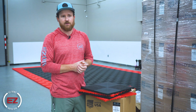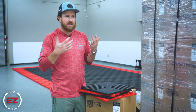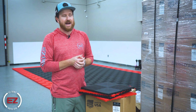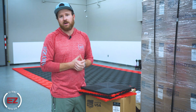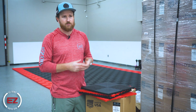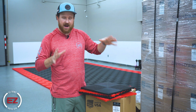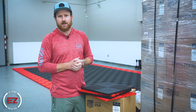When a customer drops their vehicle off, they want to know they've chosen the right spot. They want to know that we've invested in the facility and we're investing in their vehicle and we're going to take good care of it. And I don't think anything says it more than having a really nice looking shop with a great looking floor. So let's get in and start this install process, and we'll show you the whole thing at the end. We've even hired out a company to paint our logo on one spot. We'll show you what that looks like once we get it installed.